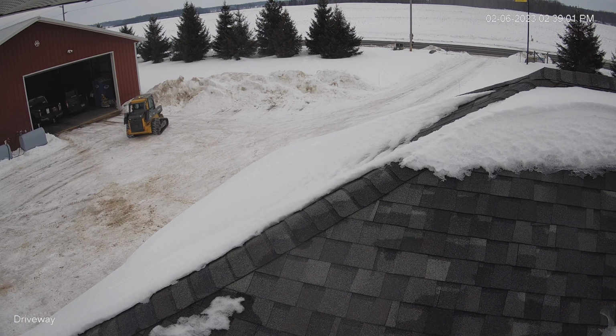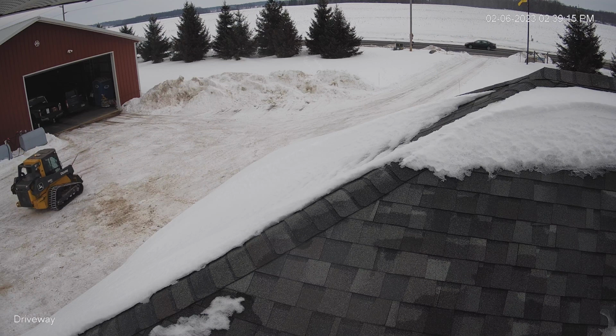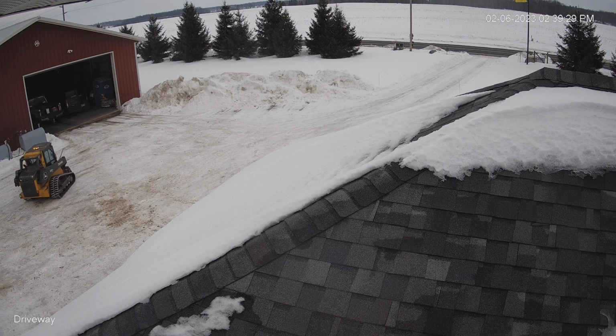Trying to get some salt, but a lot of the areas that we pull our salt from are out right now because of the storm. So thankfully it's just warm enough where I'm able to crack some of this stuff up, break it up, and kick it around. And I thought probably the easiest way I could do it was maybe with the tracks, and that sure turned out to be the case. But the minute I touched the stuff or tried to turn on it, it would put me into a little bit of a skid. Well, then I just learned to use that as an advantage.